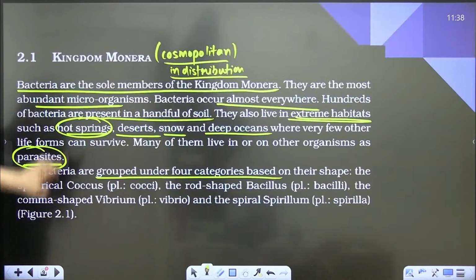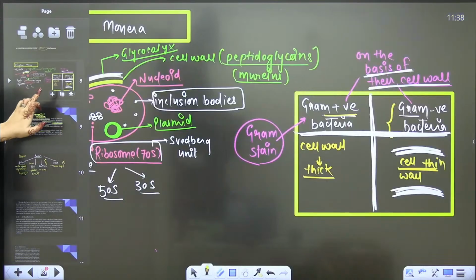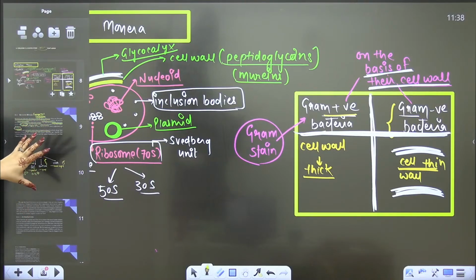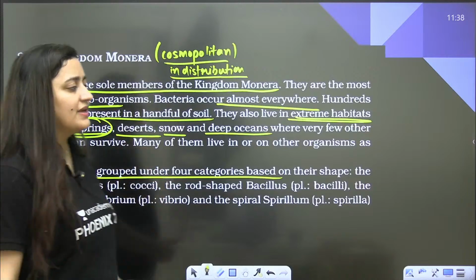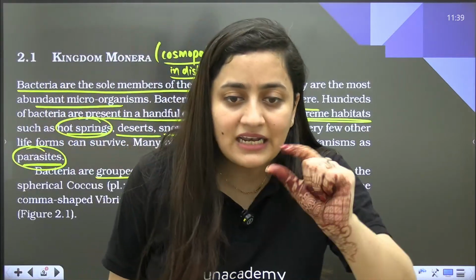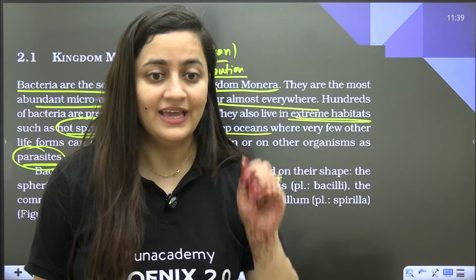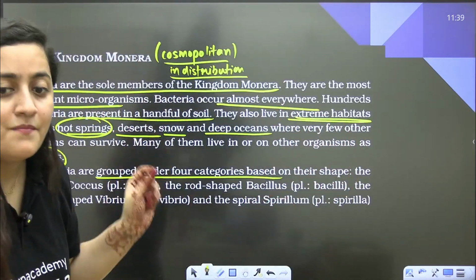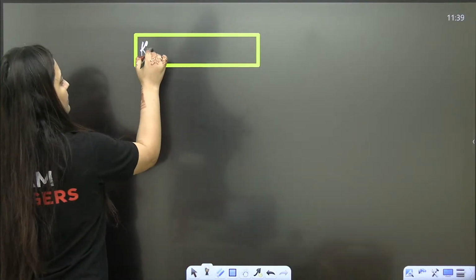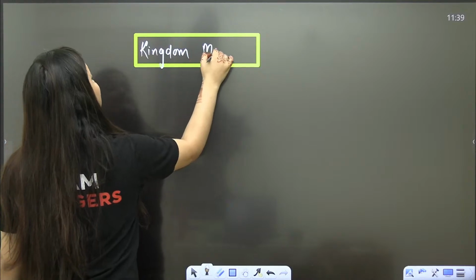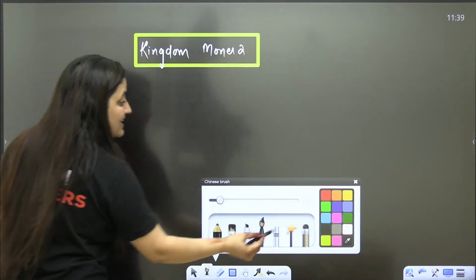So firstly, the structure of bacteria, is that clear? Their cell wall, their cell coat, the genophore, everything is clear. We are talking about the shape of bacteria here. If we read from NCERT, they don't classify it properly. They do not mention it properly when they talk about the kingdom Monera. For your knowledge, in the 6 kingdom classification system, we discuss it separately. It is given in NCERT but not explained properly.